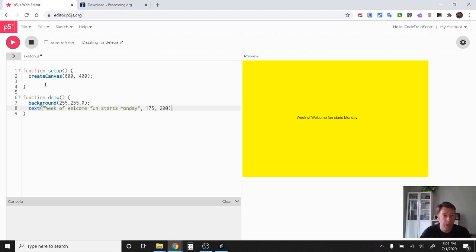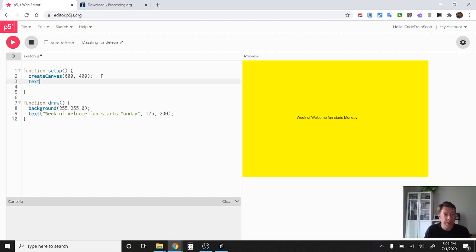So let's go up here and do this in setup, or we can do it right before our text. But I like to do it in setup at first if I'm only going to do something quick. And we're going to say text, and it's a capital S size. So you'll notice, if you look at the word create canvas and now text size, the first letter starts with a lowercase, but whenever I get into a second word, it goes to an uppercase. This is a common programming convention in a lot of languages called camel case, meaning that when you have new words, you have a hump in the cases. The capitalization does matter. It is very crucial to keep the proper punctuation, or it simply won't work.